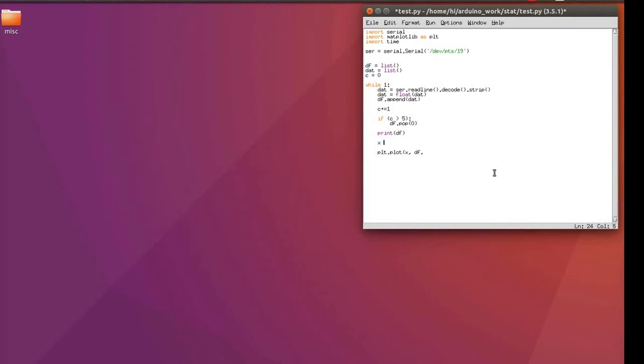So what I do, I already have a constant called c in my program. I'll just make use of that c. I append x with c so that my x variable will have a linear vector of values ranging from 1 to n. As we have been using a new object called x in this program, we'll create another list object called x, so that this x is available as the x-axis to plot our data.